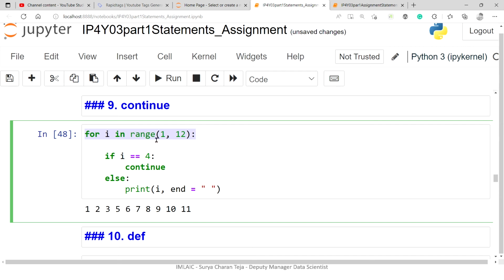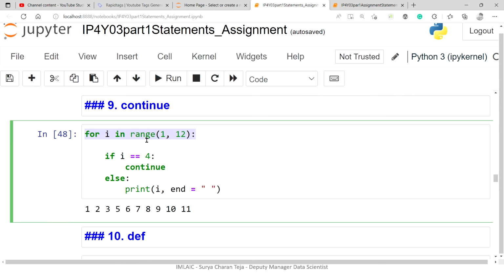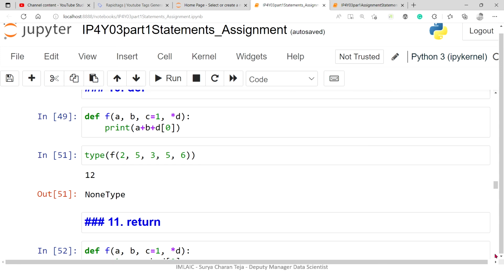Once it goes up, it will do the next iteration, and in the next iteration we'll print. So that's the reason 4 has not been printed here, and all the other numbers inside that range have been printed. That's how the continue statement is useful.